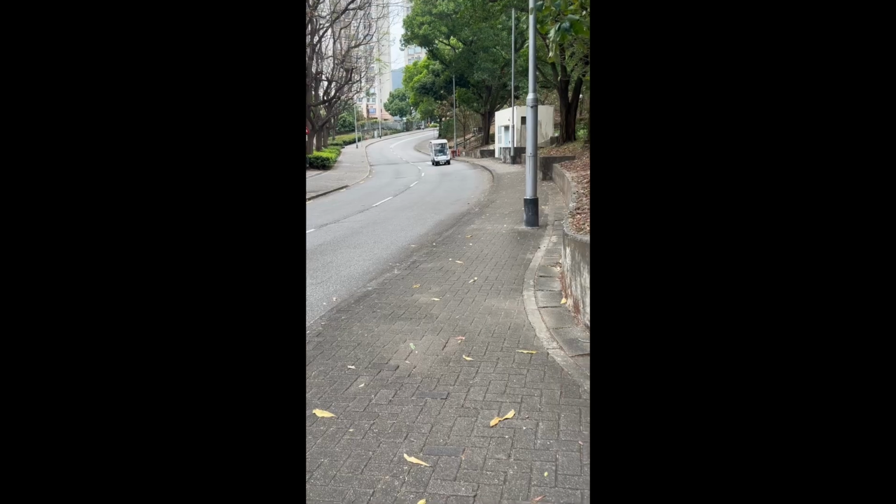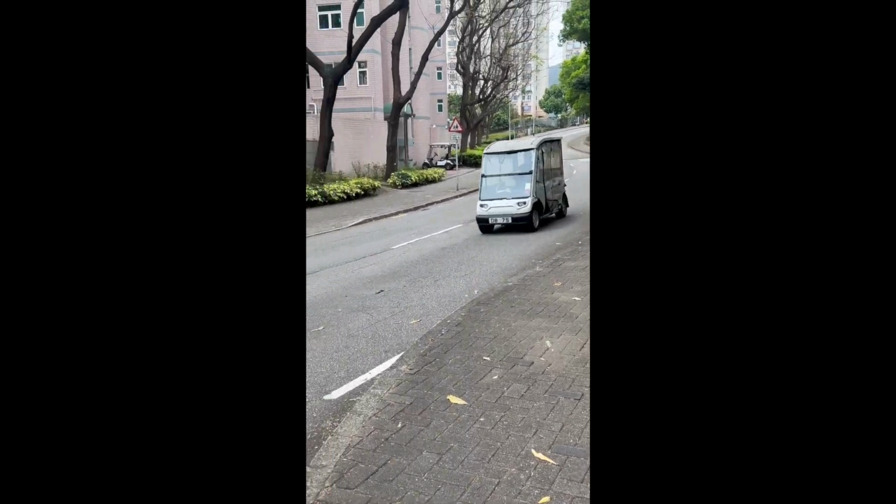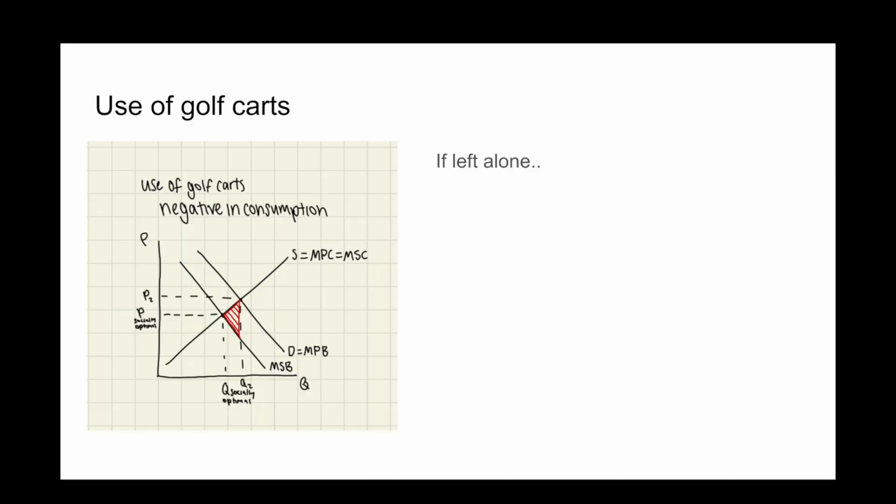Yes, I think so. The second externality found was the use of golf carts in Discovery Bay. The use of golf carts in DB is a negative externality in consumption because there aren't any costs being placed on the private owners or society. However, private owners benefit from the consumption, while DB residents have very little benefit of other people owning golf carts.